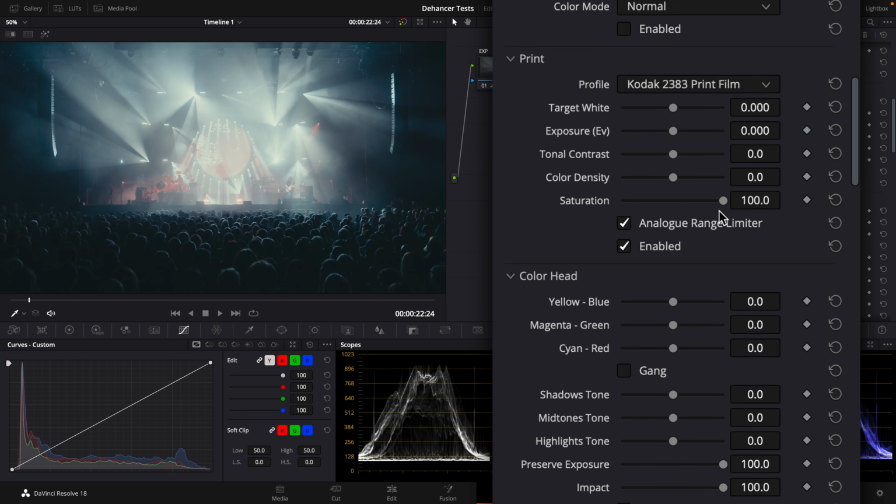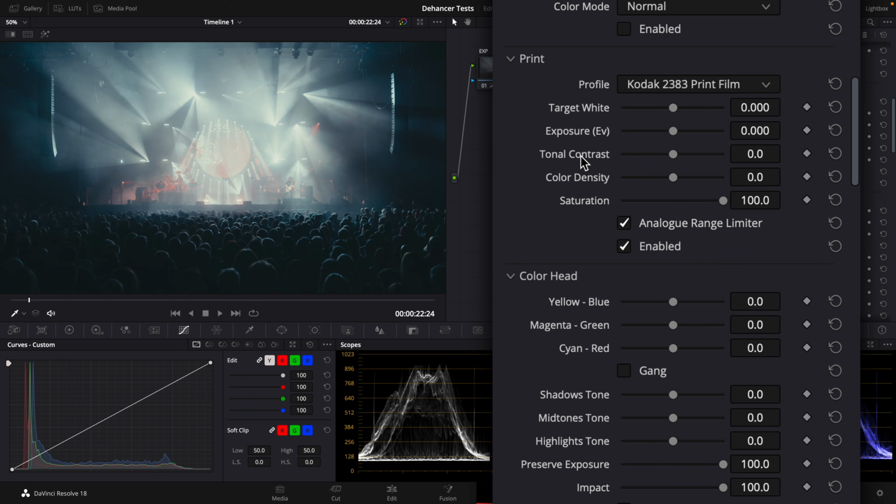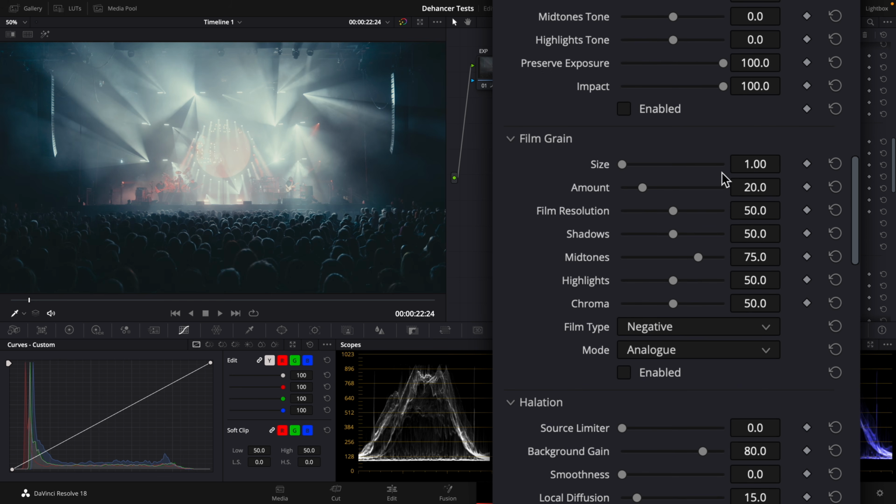If it's a bit too milky, you can go to the print here, and I could up some tonal contrast, which obviously just immediately undoes all that, the reason that we chose that particular film print. To be honest, I think that looks really, really nice. If I go to film grain, I'm just going to turn the amount down to nothing, the film resolution up, and enable it. Again, if I go full screen on there, in fact, let me get right in.